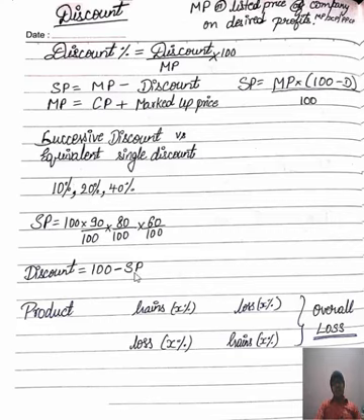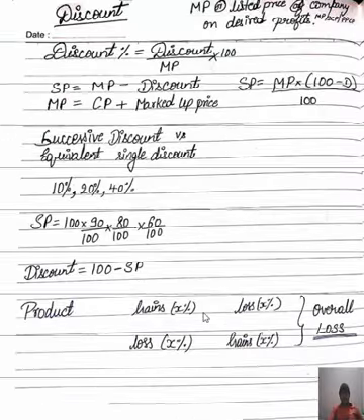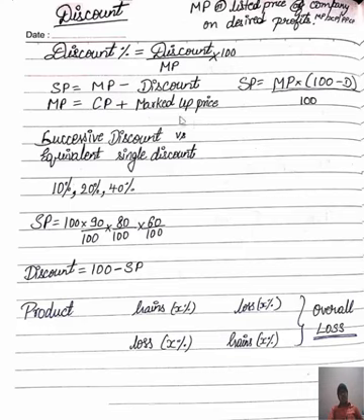Discount is given by 100 minus selling price. In the case of products, if there is a gain of X%, let us consider a commodity. 10% gain means it will become 110. Again, if there is a loss of 10%, that means 11 rupees loss, so 99 rupees. For 100, if you incur a loss of 10%, you land up at 90. And again, if you get a gain of 10%, 90 plus 9 is 99.